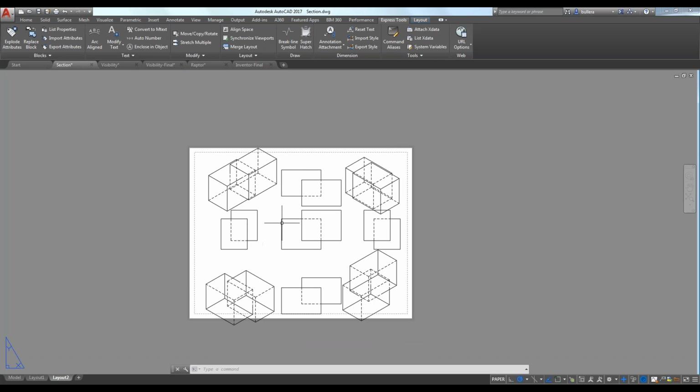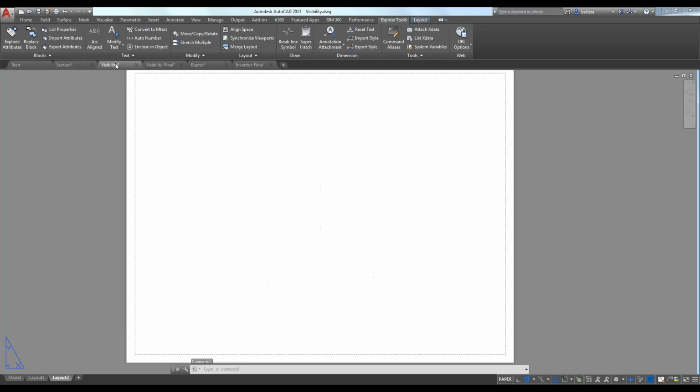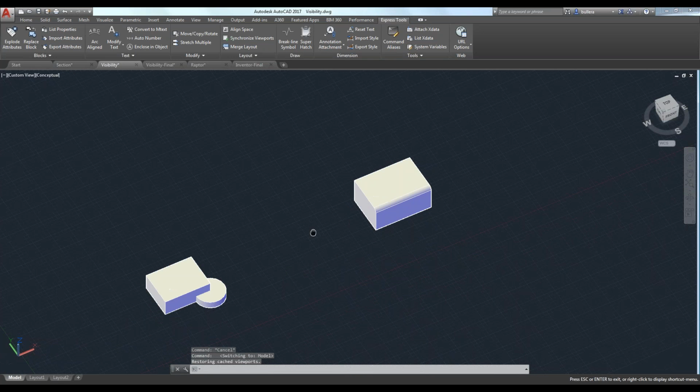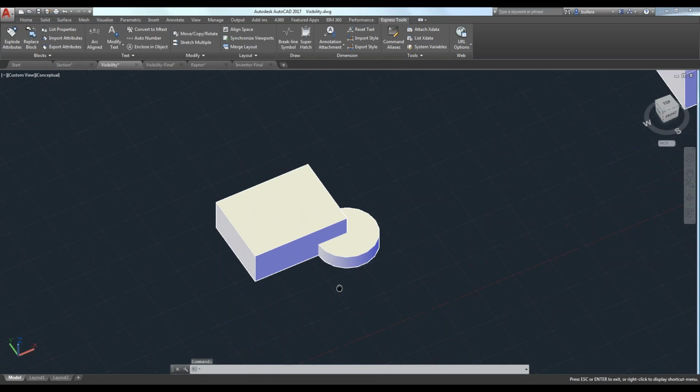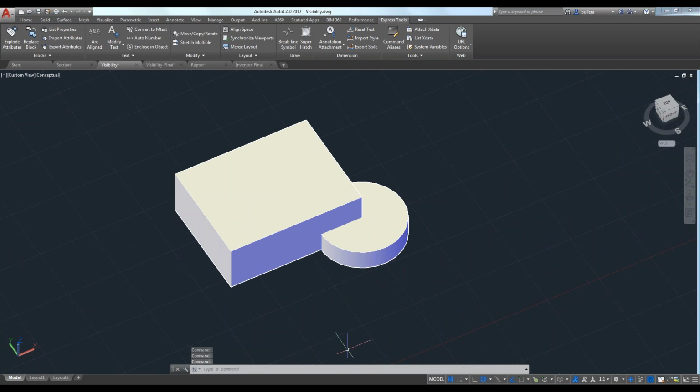All right, I'm going to switch over into another file here. I'm going to go over to this visibility file. I'm going to go to the model because I want to show you a couple of other things, a different way of showing models as they become more and more complicated. I'm going to start with this guy here. In this scenario, I have a cube with a cylinder, and my cylinder is bisecting my cube. And I want to present this in a report.